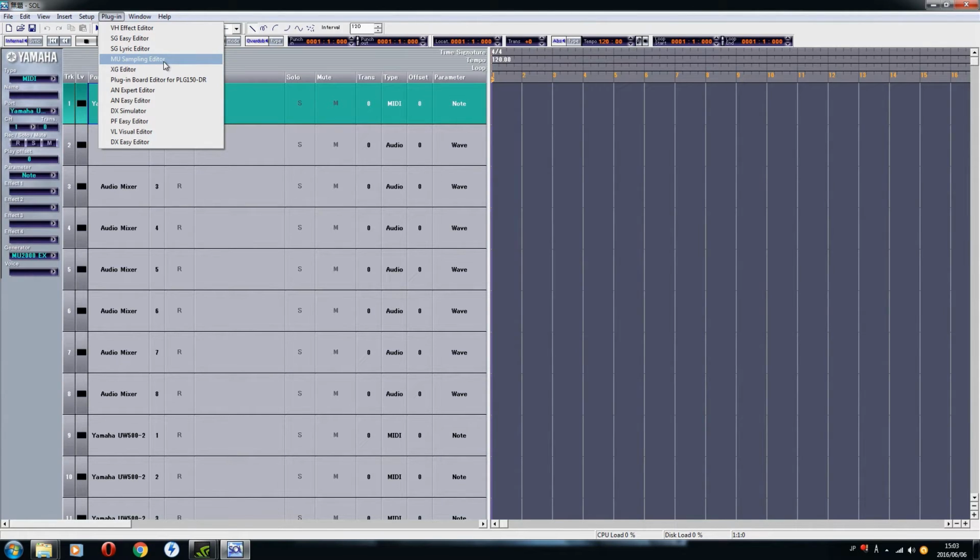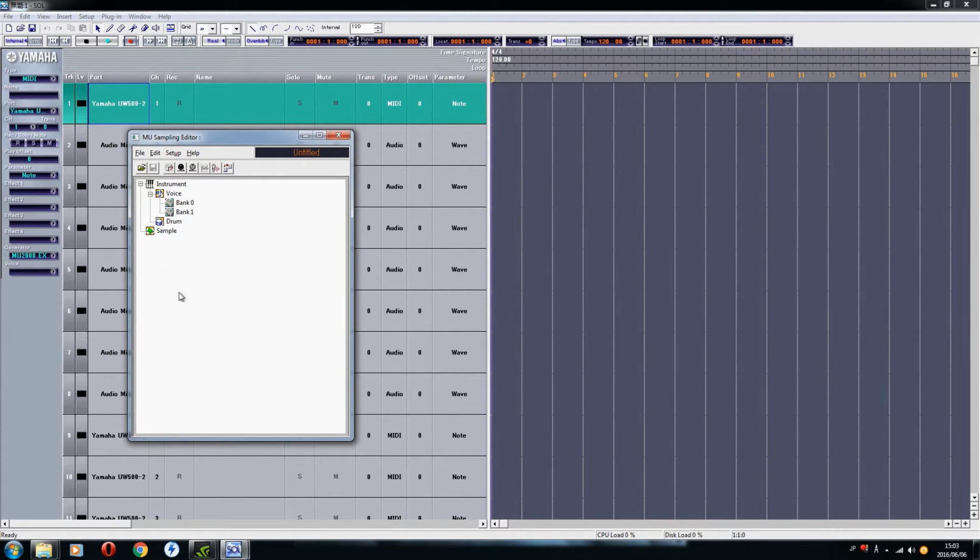And one question a lot of people have had that I've seen on forums over the years is how to use the sampler on the MU2000. How do you add sample data? That's all done here in the MU sampling editor, which is included on the disk with SOL. I have not used this myself because sampling is a level even farther than I've really ever messed with. But you can tell right here if it's going to be an instrument or a voice, depending on whether you're using a microphone hooked to it.